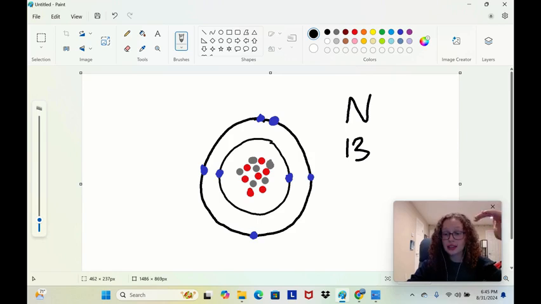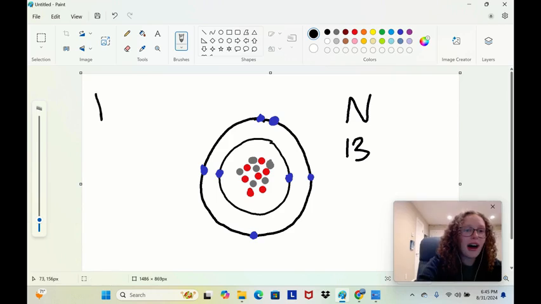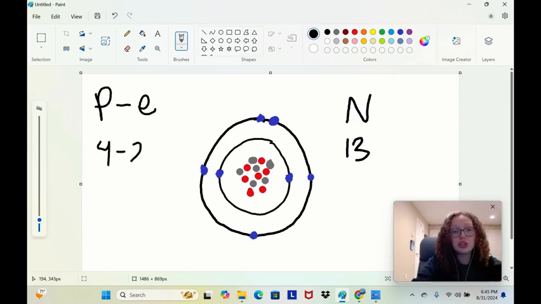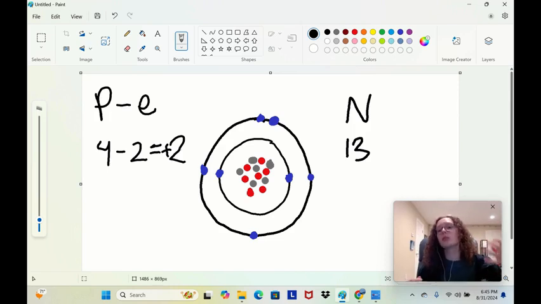The charge. So the next thing is we're going to look at the charge. What two subatomic particles will determine the charge of an atom? It is protons and electrons, right? So we're going to count the number of protons, and we're going to subtract the number of electrons from that to find out the total charge. So if protons are positive, right, and electrons are negative, if I have more protons than electrons, let's say I have 4 protons minus 2 electrons, I have a charge of positive 2, right? My charge is positive 2 because I have more protons, I have more stuff that's positive.